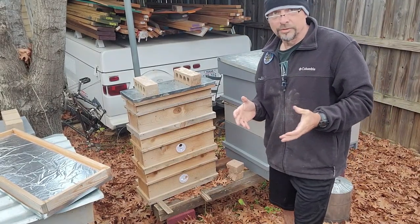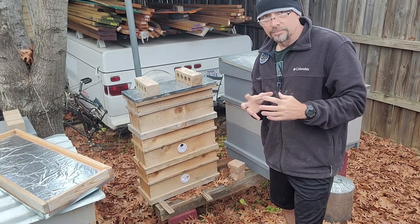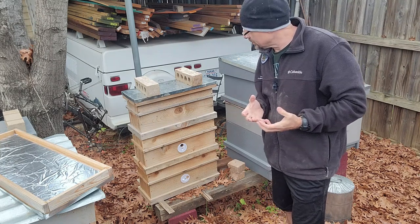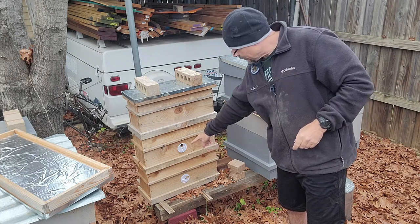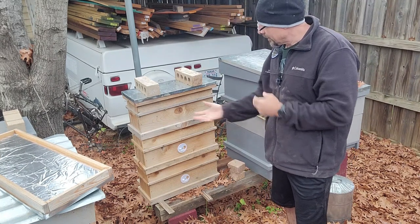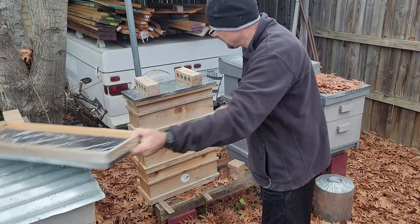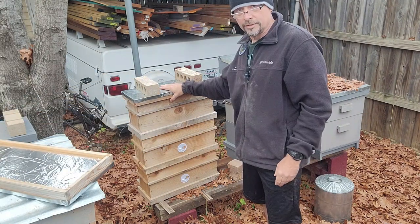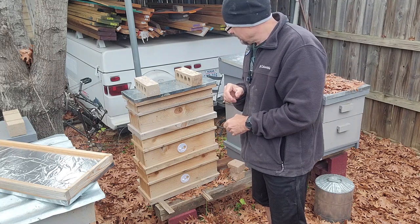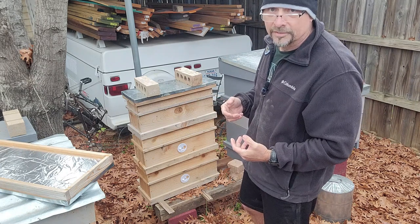It's 48 degrees — it sure feels colder than that, very humid, and it's overcast. I don't know how these bees are going to react. They're probably clustered, but they might come at me — I might have to put some protective gear on. What I'll do is close them off at the entrance so they don't go out, then open up the complete top and fairly quickly put this in place. Inside here, very possibly, are some jar feeders that are probably propolized to the top of the frame, so that's probably going to irritate the bees in and of itself.